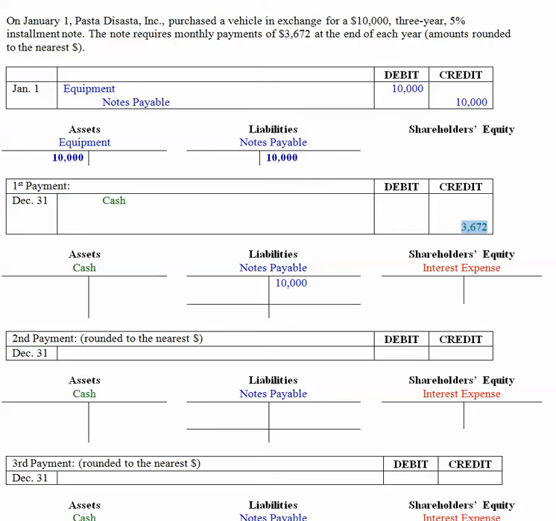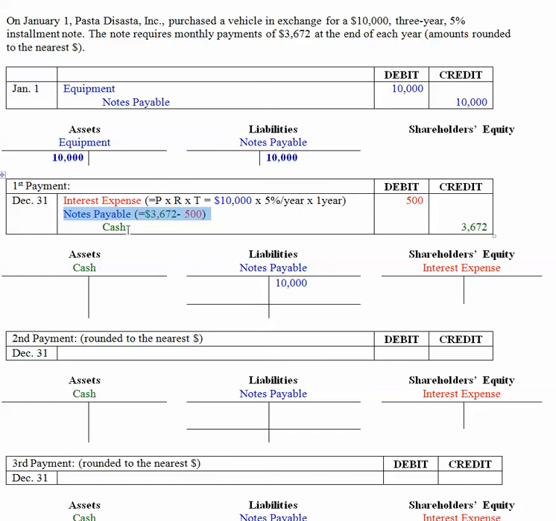Then what that is paying is part of its interest, and the amount of the interest is going to be the PRT. The P is your notes payable balance, and we'll see that this changes over time, I'll show you here in a second. But your $10,000 is your principal times the 5% per year, and they've had it for a full year, so it's times 1. So that amount equals $500. Now you can see that we don't have an entry that balances. Well, that's because these installment payments not only cover interest, but they also help bring down this notes payable balance.